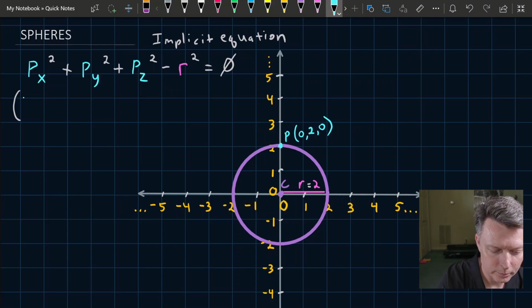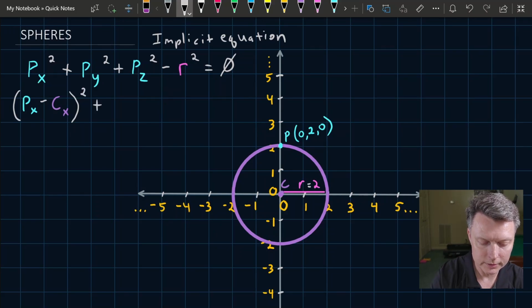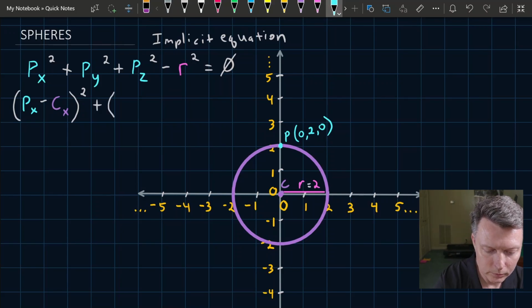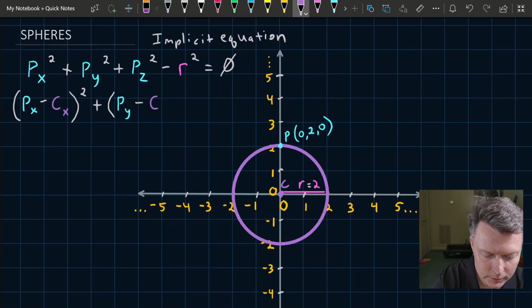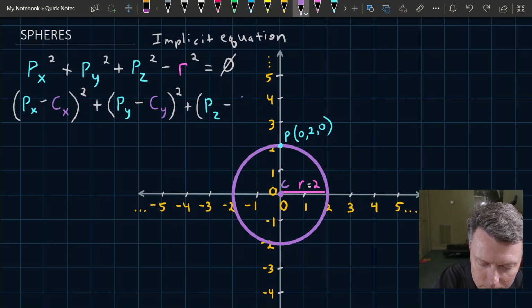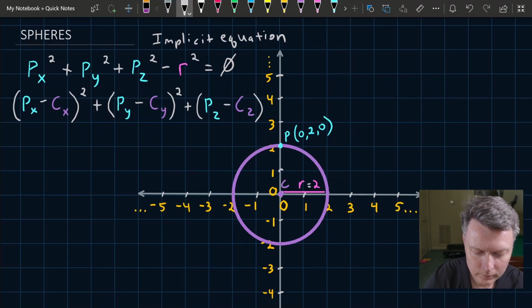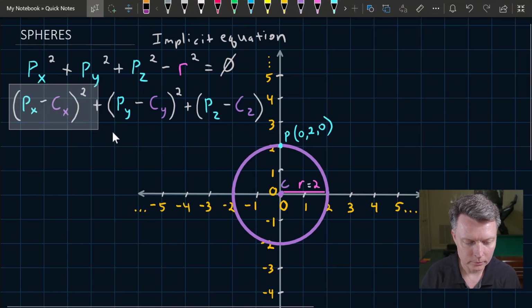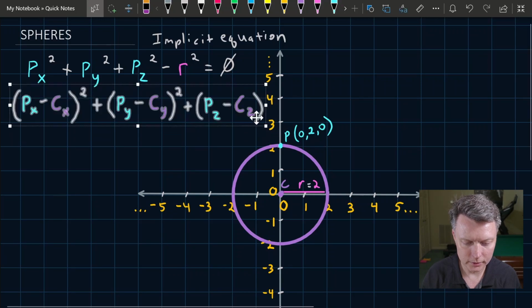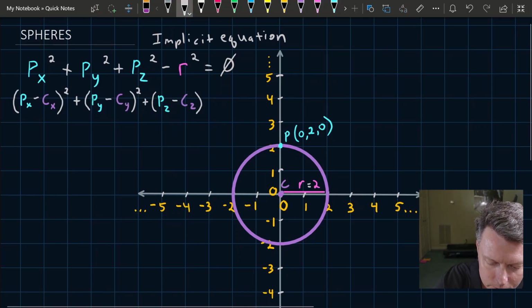And so how we do that mathematically is we subtract all the C components from the P components. So we write Px minus Cx, and then put that in parentheses because that has to be done first, and then square all that. And then we continue in a similar fashion. So we take the y component of point P and subtract the y component of the C point, and then square that. And then finally we do that for the z component as well. Pz minus Cz. And I ran out of room here, so I'm going to make this smaller so we can fit it all on this line. There we go. And then square that as well.